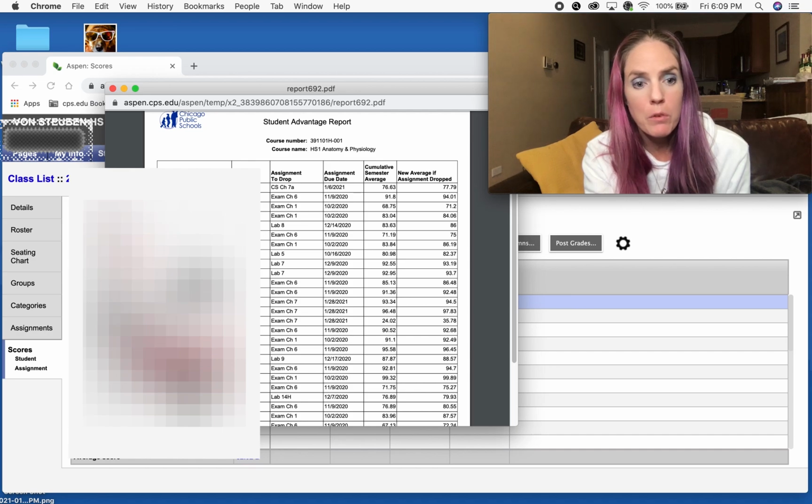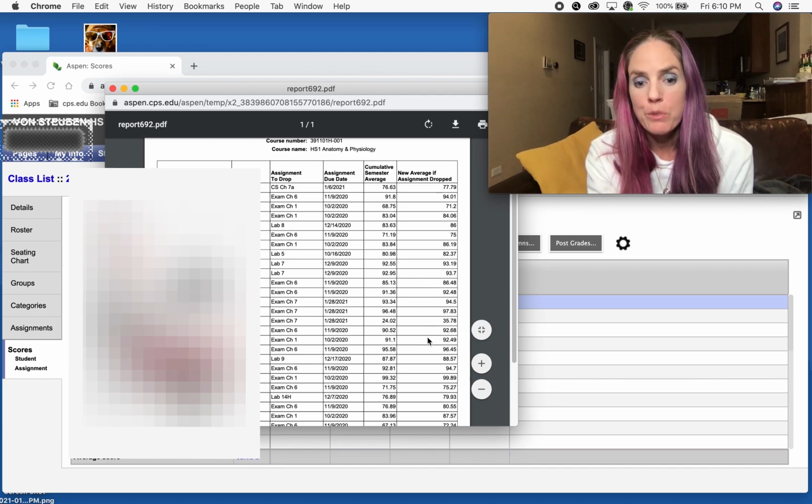But you can see that for some of them, this student here would go from a 68 to a 71, so now we go from a D to a C. So that would be a nice little bump in that student's grades. So you can kind of see that on average, if we drop that lowest assignment, students would get a nice little bump of about 1 to 2 percentage points.